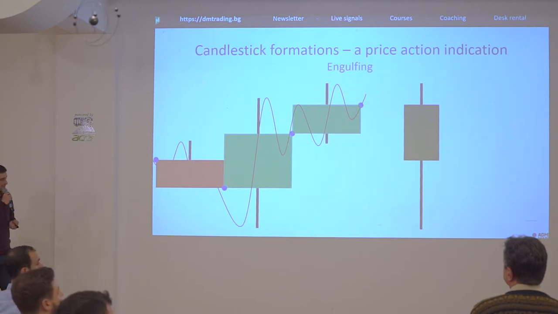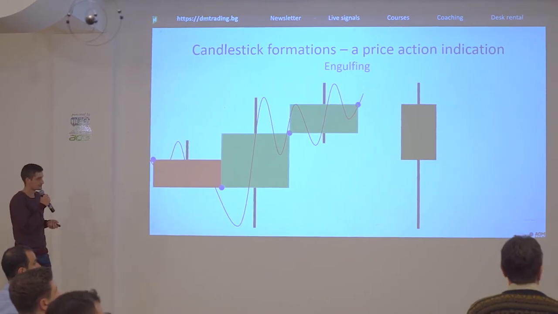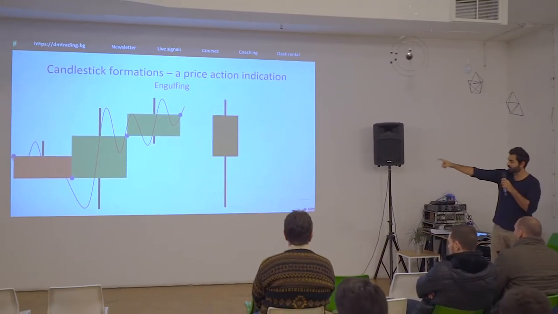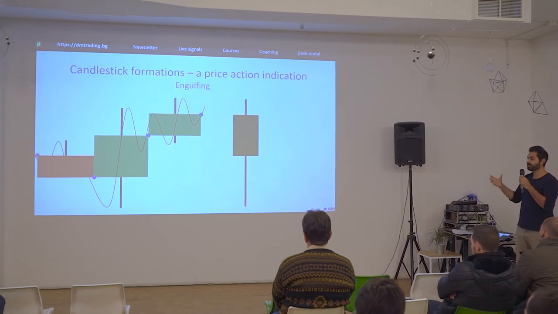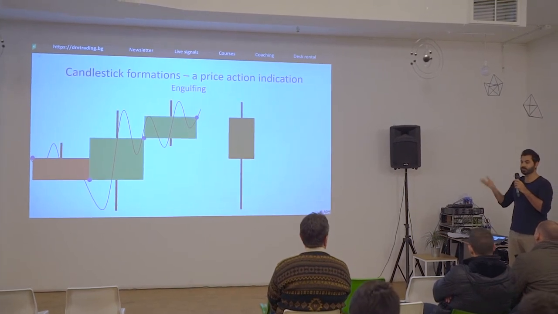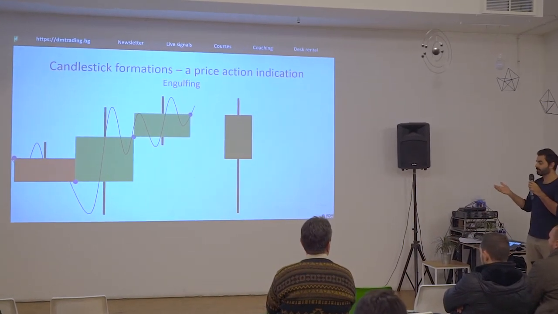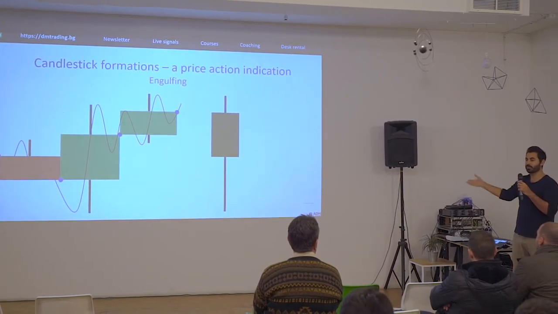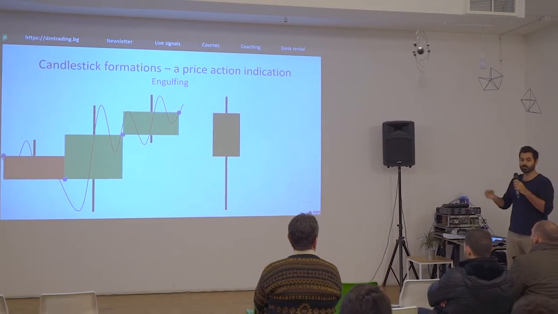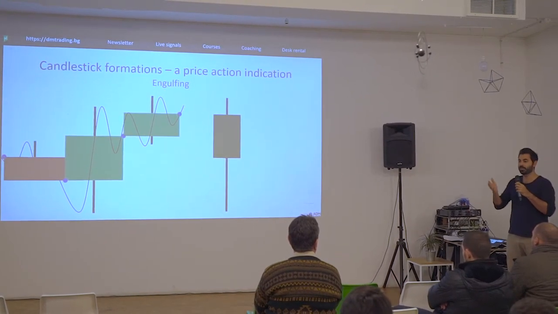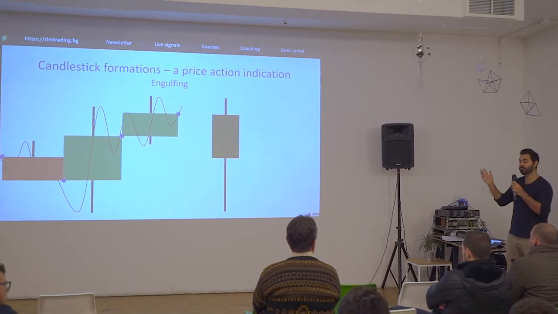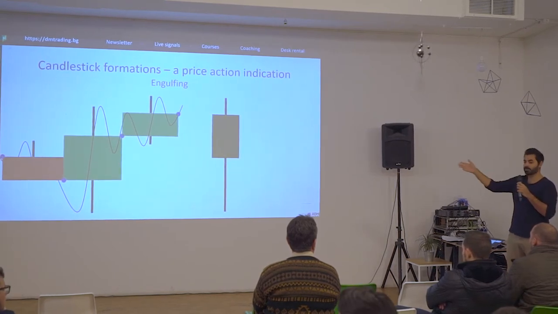Here's the thing, it is important to understand, because if someone tells you an engulfing, or a woman with a baby on the back, because it's this, you have the woman and you have the baby, it means that the market is making a reverse. You could ask, okay, why? Your first question has to always be, okay, why? If someone tells you something, ask him why. If he can't reply, that means it's bullshit. If he tells you it's the theory, no. So this is the explanation why.